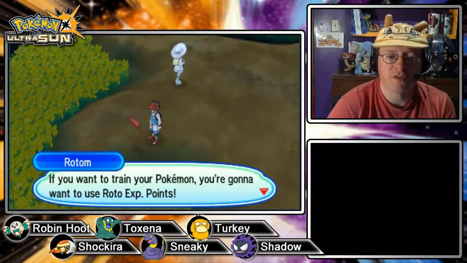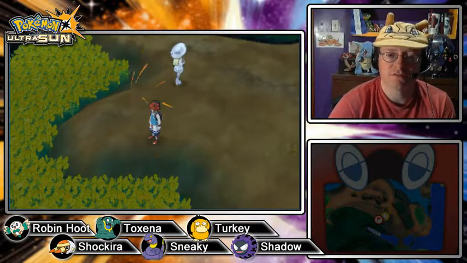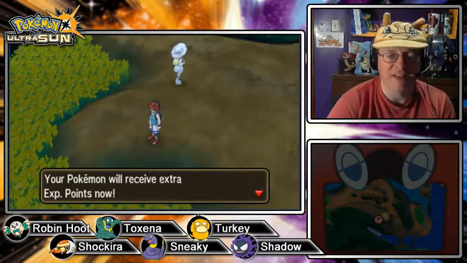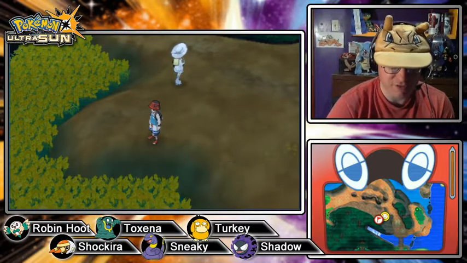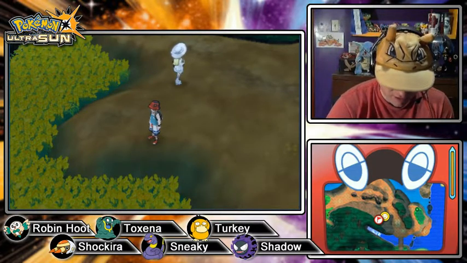What do you say? If you want to train your Pokemon, you're going to want to use Roto experience points. I'll be at your service. I didn't activate that. Rotom has a mind of its own. Now, is that permanent? No, I see there's a little meter at the side.